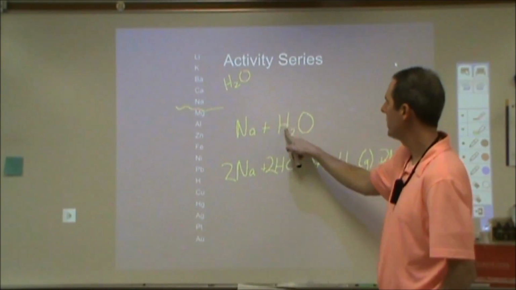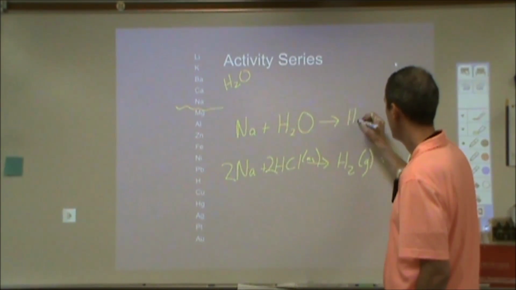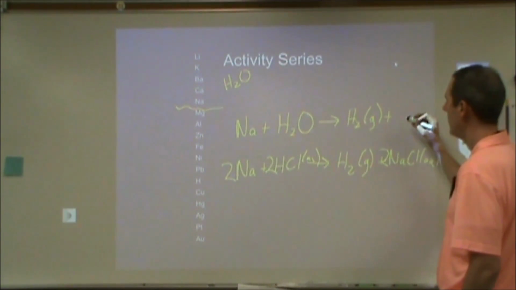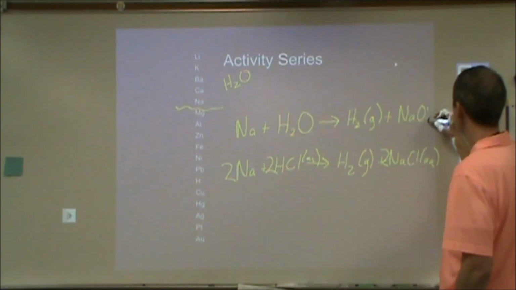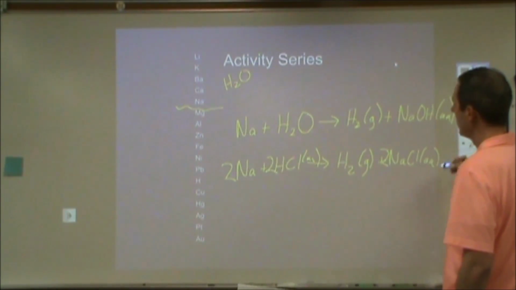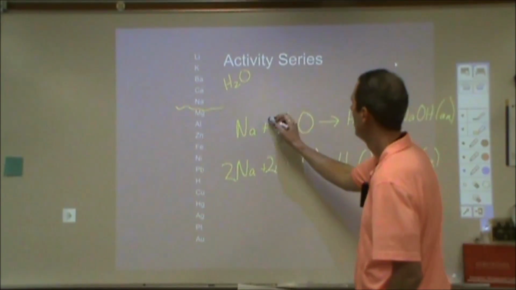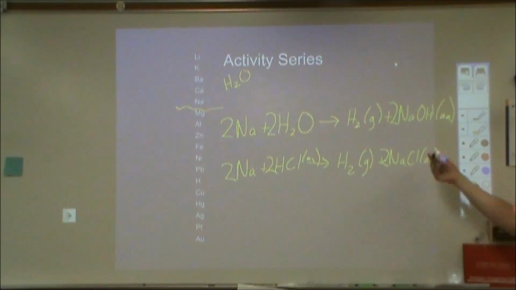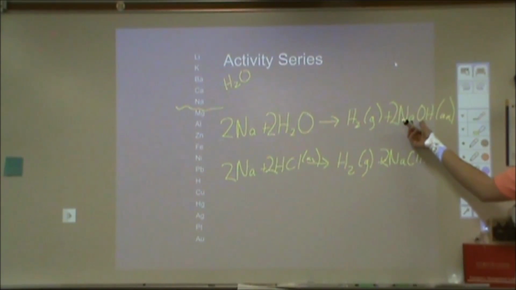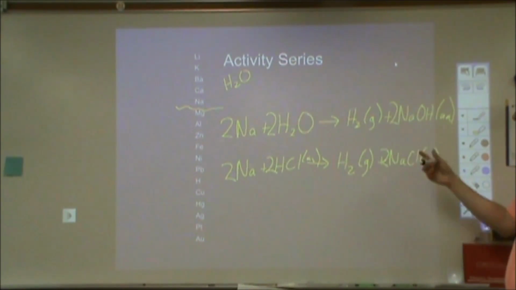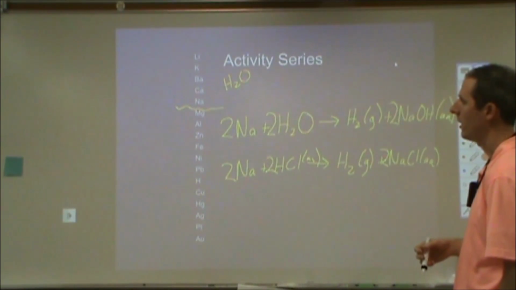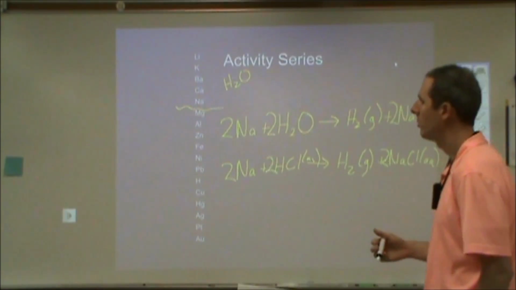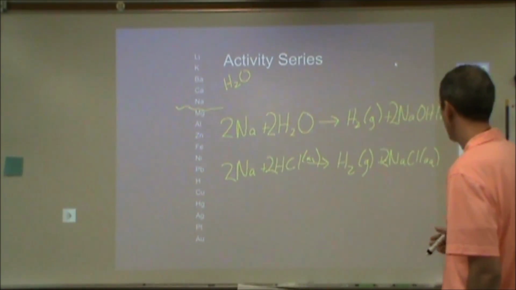However, when the sodium displaces the hydrogen from water, you will make hydrogen gas, but you will retain a hydroxide, not just the oxide. So you'll end up making NaOH. Also aqueous, and you would end up with 2, 2, 2. Okay. So that's a little bit different here. We're not just ending up with any sodium oxide. It could be through the reaction with the water, or it just could be the natural product. So lithium, potassium, sodium, and then a couple of the second column, calcium, barium, strontium, those will react with water.